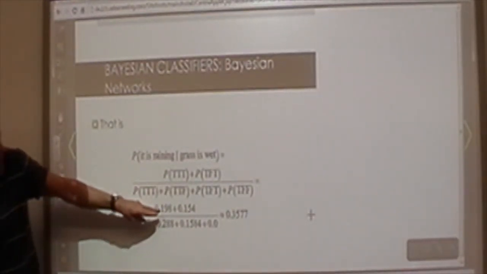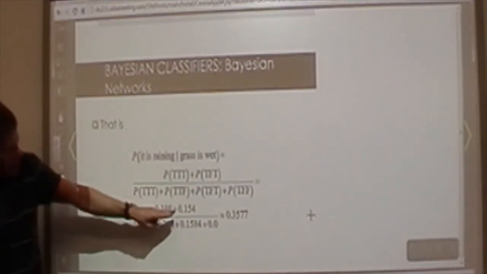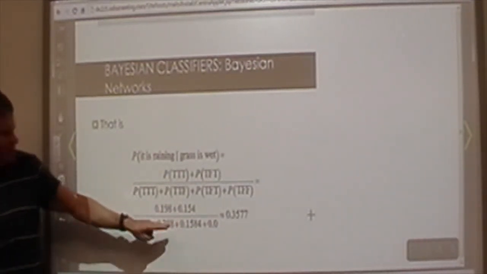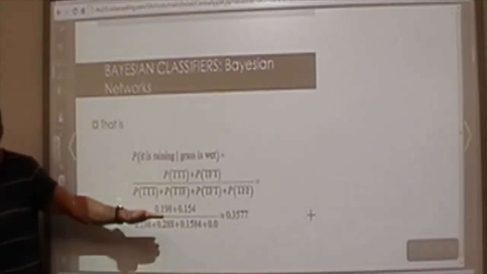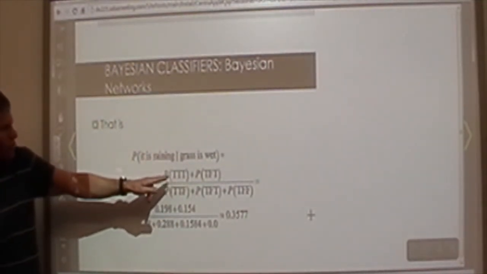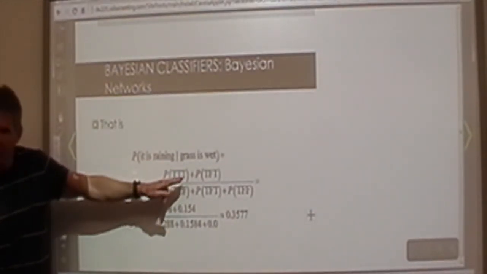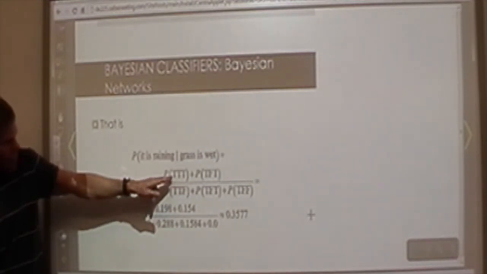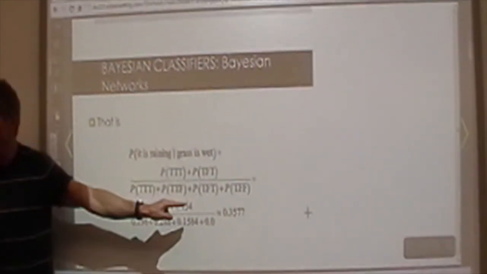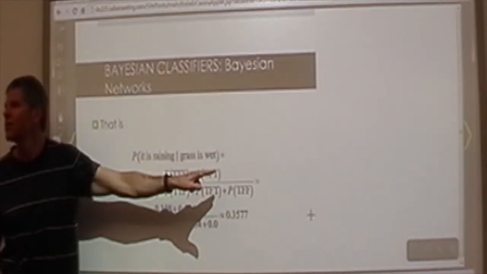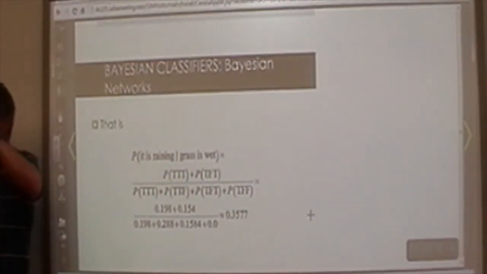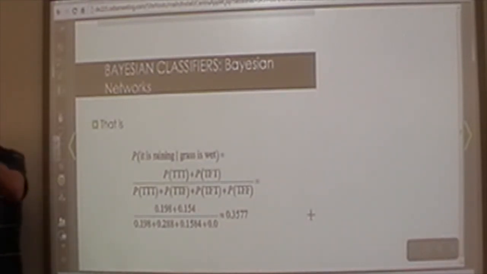And notice I'm looking here at the two cases in the numerator, 0.198 plus 0.154, which also appear in the bottom. It's the fraction of the time that it's raining, and so the 0.198 comes from the rain. It's raining, and the sprinkler is on, and the grass is wet. And the other possibility is raining, the sprinkler is off and the grass is wet. So remember, the numerator had raining and wet. So I look at both of those cases, sprinkler on, sprinkler off. In the denominator, I want only grass wet.